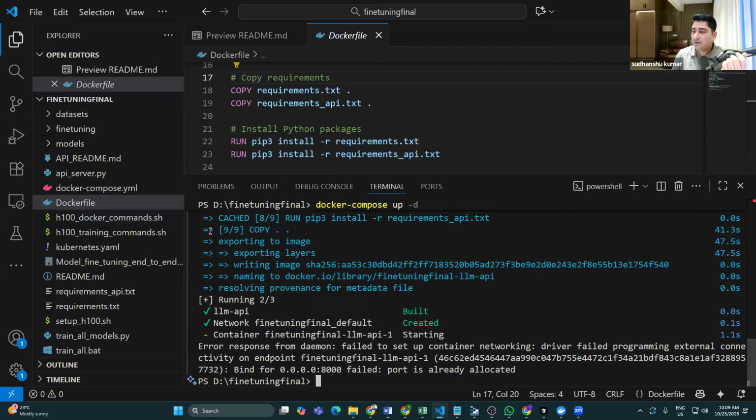After that, you will be able to observe everything. Here, the port is already allocated.